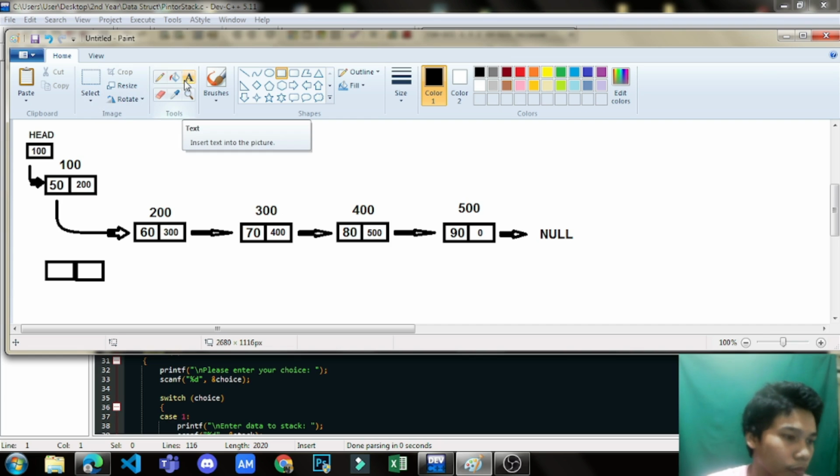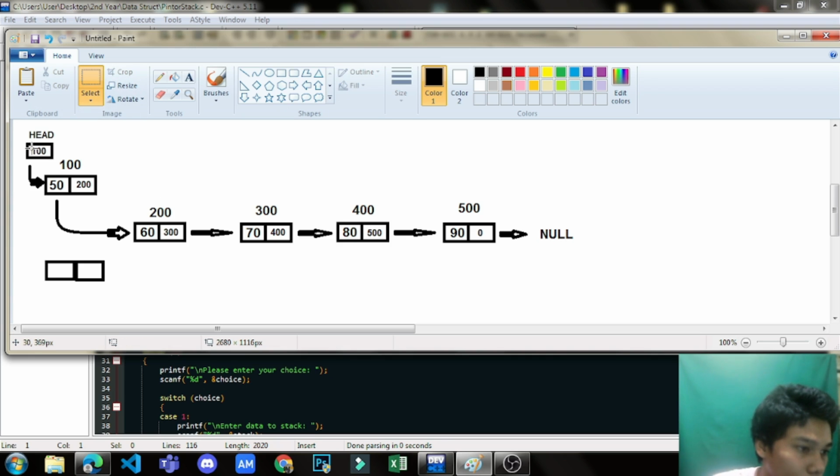As you can see, head is equal to 100, so it is pointing to the address 100, which is the address of the new node. In order to push new data or a new node, we simply delete this one, and then add a new address in the head.